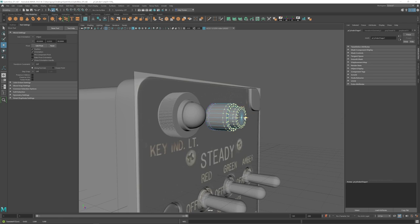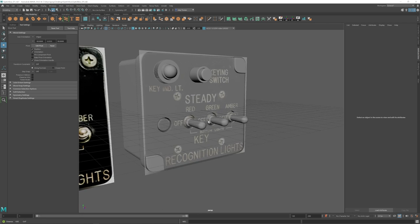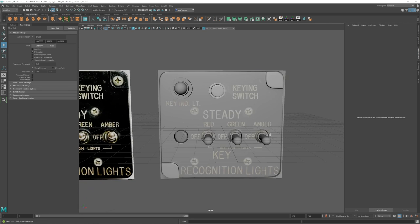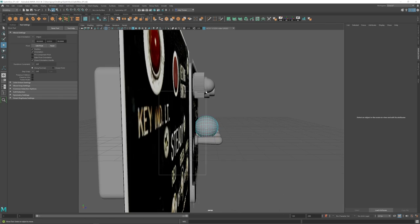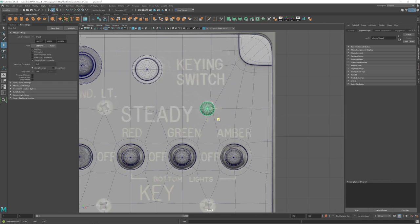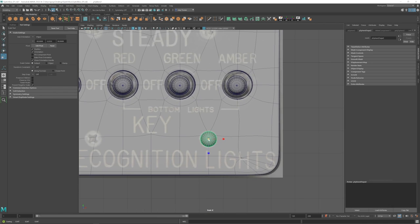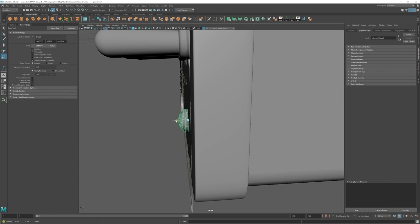So like I said, it is time to create a small little screw. All I'm going to do here is create a sphere, I can chop that in half and I can align it with one of my screws in my reference photo. Then I'm just going to scale that inwards. I want it to be a little flat. I don't want it to be too rounded.